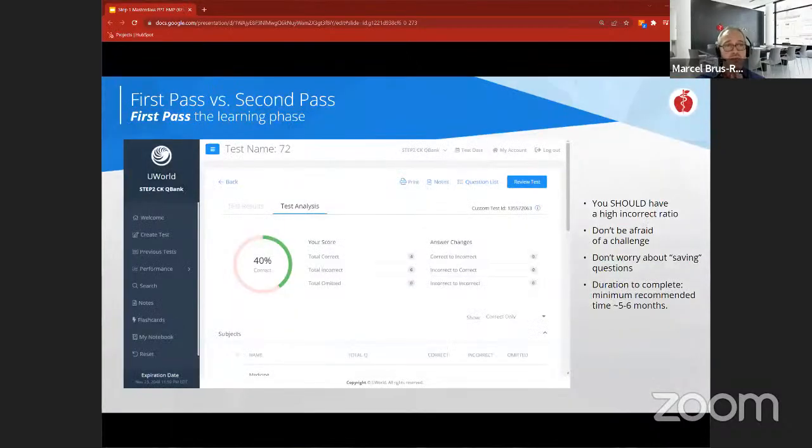Okay, so we've run through a technique on how to approach a step one question, and you can use this for step two or even step three, but I want to talk to you quickly about the data that you get from the QBank, and Dr. Cantola has talked about this as well a little bit earlier, but I just want to emphasize this. In order to think of the QBank as a learning tool, and that's really the way we should be thinking about it, we want to think of it in two passes.